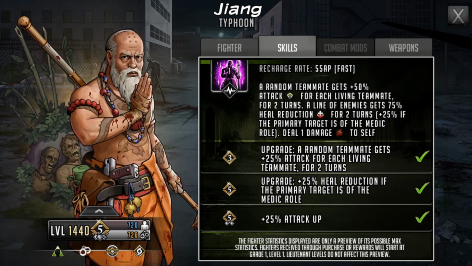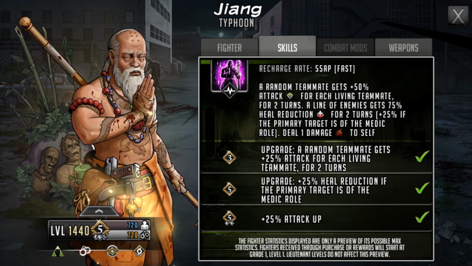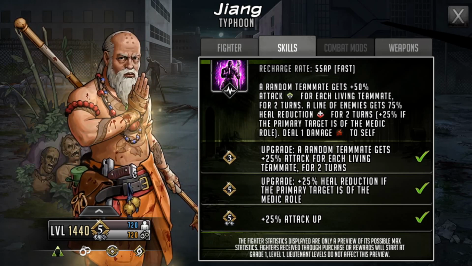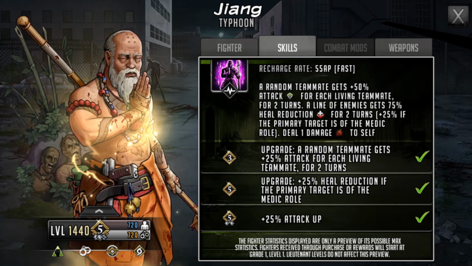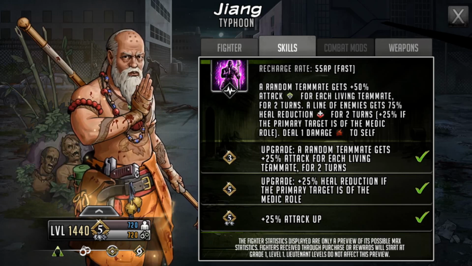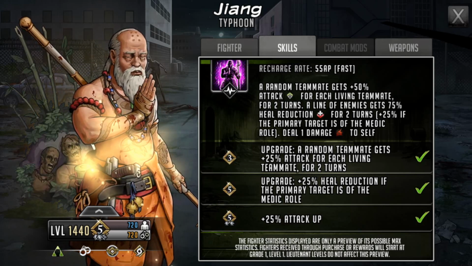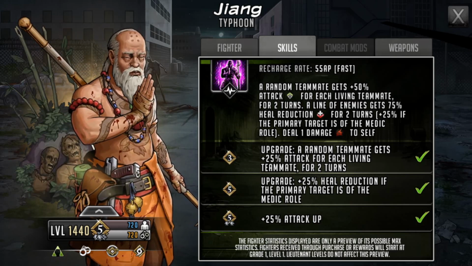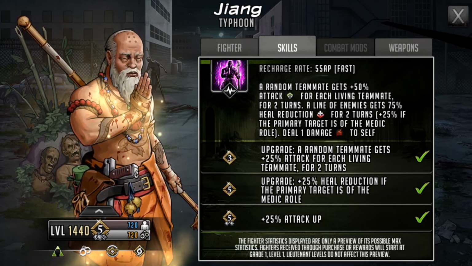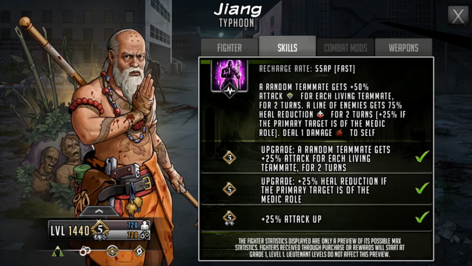Now going on to the upgrades, you can see at grade 3 it gets an upgrade where a random teammate gets plus 25% attack for each living teammate for 2 turns, but it should probably be 50% instead. And then at grade 5, it gets an upgrade where it'll be plus 25% heal reduction if the primary target is of the medic role. So initially it's just a 75% heal reduction to a line of enemies, but conditionally it'll go up to 100% if the character is a medic that you target. Then at limit break 2 it gets plus 25% attack up, going from 50% up to 75%. As I said, at the moment it's just not showing how it should be, but it should be 75% for each living teammate if you get this character up to limit break 2.